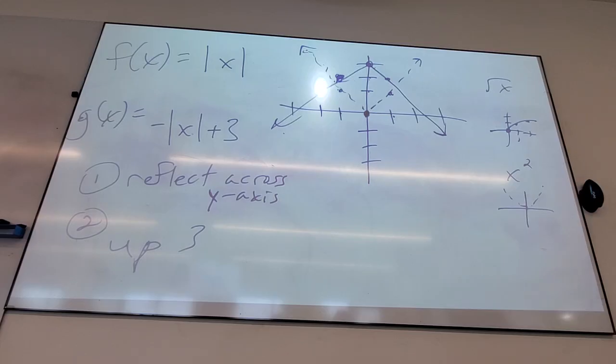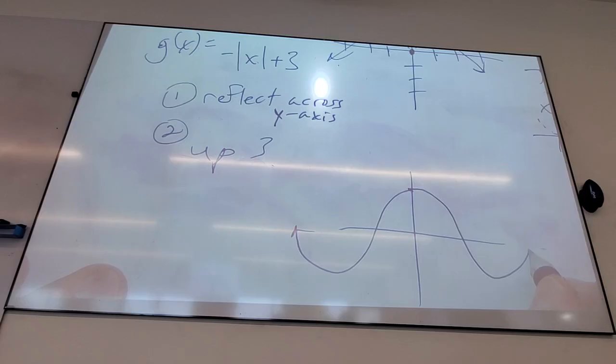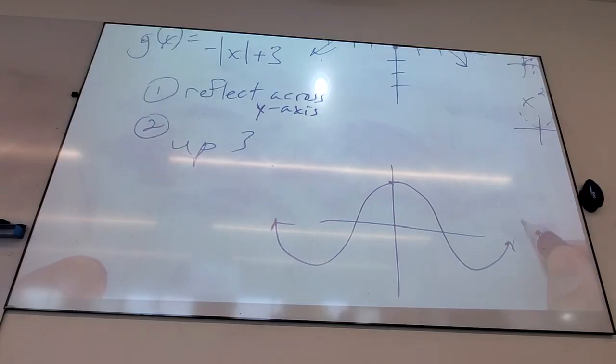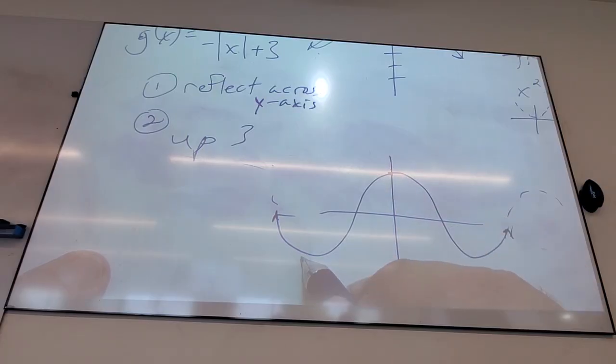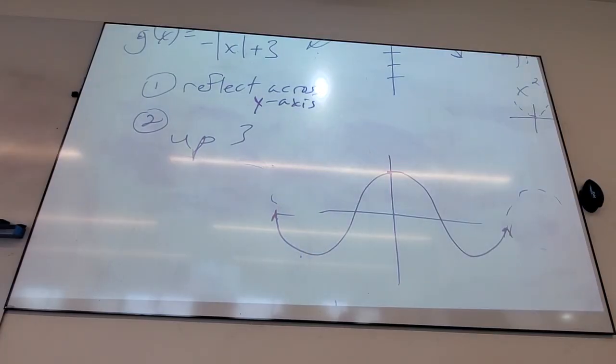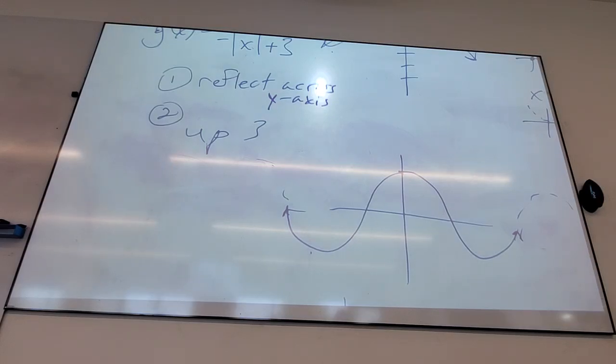So later this semester, we're going to learn the function that results in a graph like this. Yes, forever, the infinite octopus. And then if I have a +3 at the end, I'm going to take every point and move it up 3. If I see a -1 inside, I'm going to move every point right 1. It doesn't matter what the function is; I interpret the transformations the same. If I see an x - 1 inside of whatever the function is, I'm going to move it right 1.